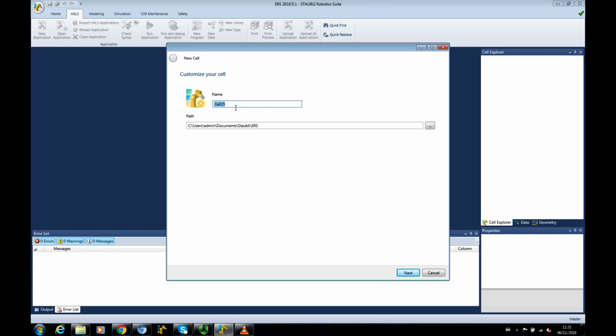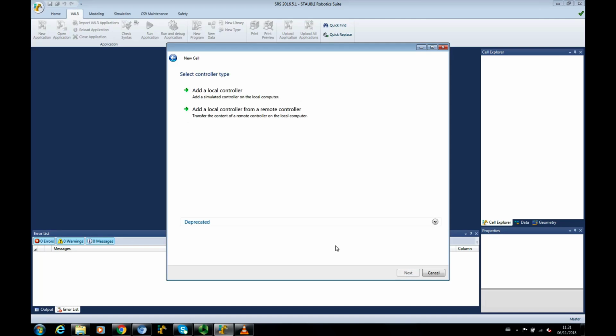I'm going to call this tutorial Stäubli underscore template underscore df. If at any point you give your application a name and it goes red, it's simply because in this path you put there's a cell named exactly the same. Let's select next.